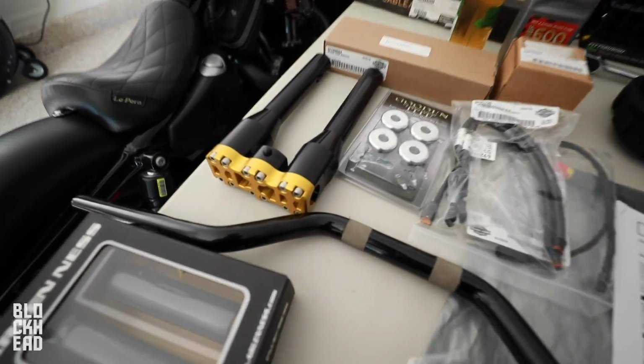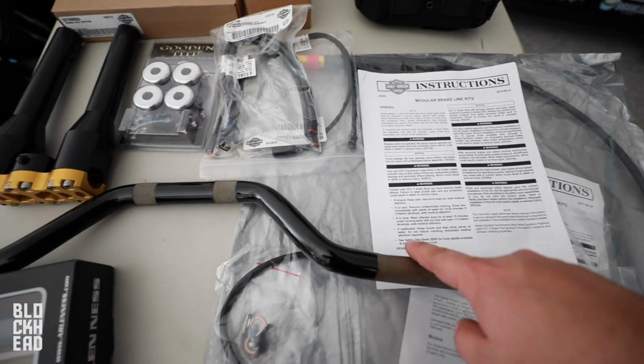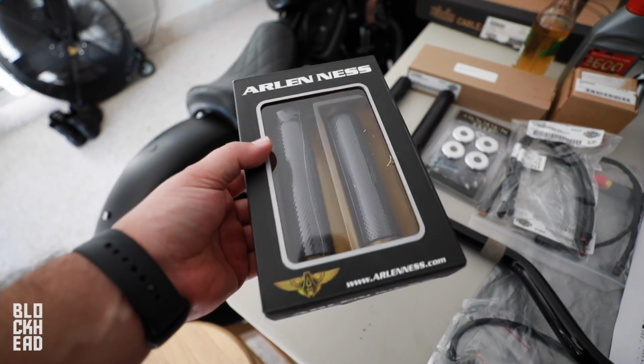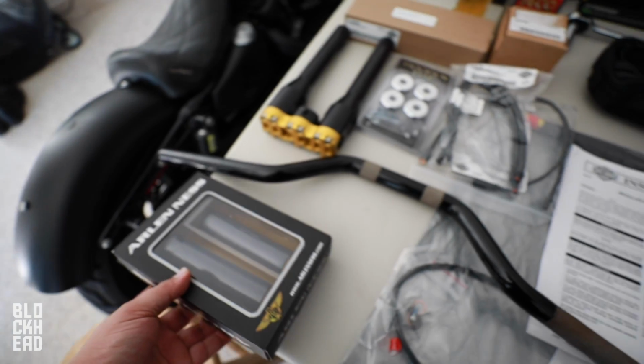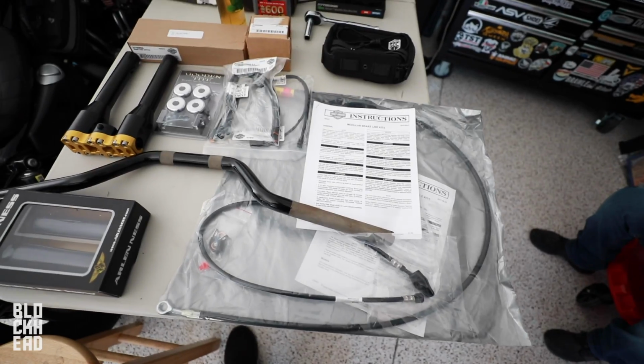So we're changing it out with some hard case risers, 9.5 inch, and 29 inch wide Lucky Dave's MX style bars. We have some grips. These are brought to you by Get Lowered. So some Arlen S grips, usually the ones that I go with. We got some good and tight triple tree handlebar bushings, also hard case, and then everything else that you need.